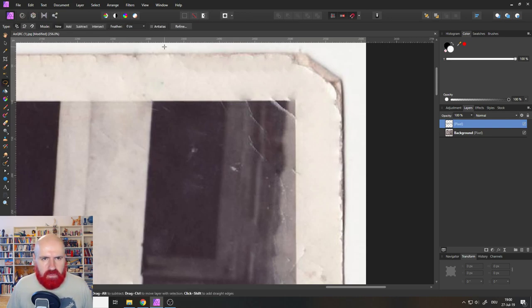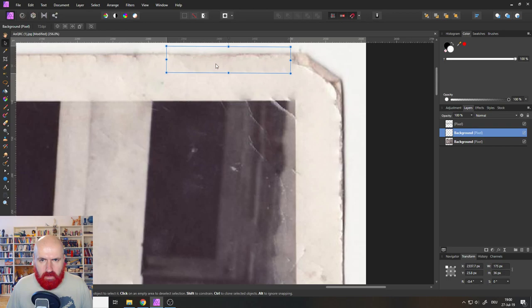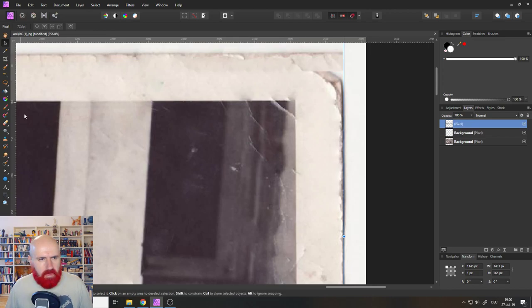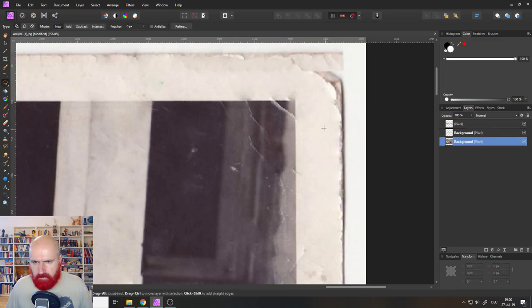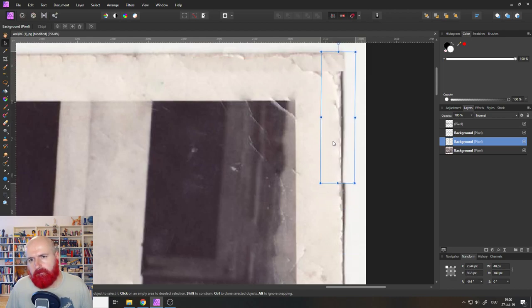Okay, so I will copy some stuff from here. Like that. Oh, wait, I have to go to the lower layer probably. There we go. Let's move this over here to the edge. Okay, and then we take some stuff from down here. 1, 2, 3. There we go. Copy fill. Deselect with Control D, and I will move this up here. So that's not too bad, actually.